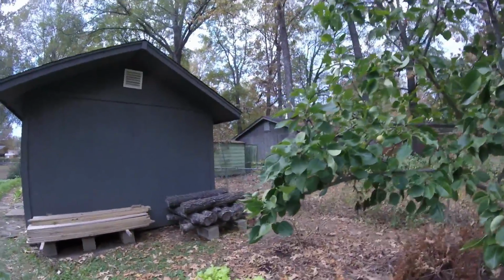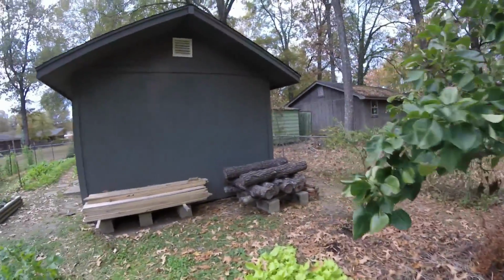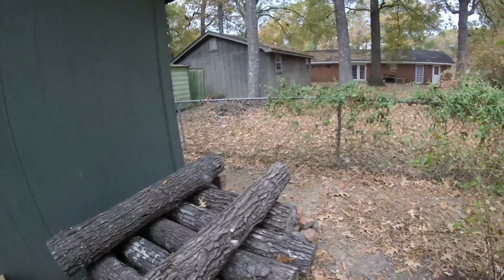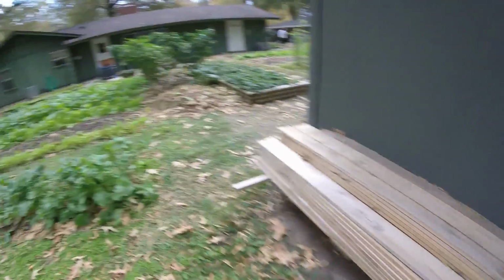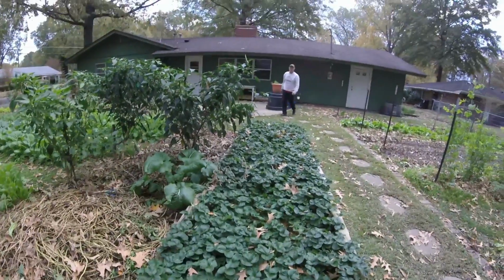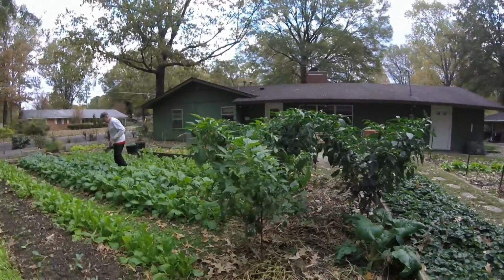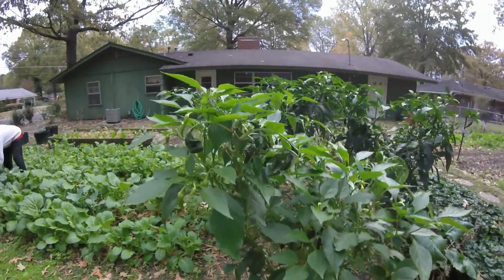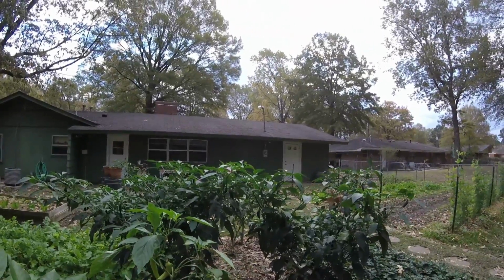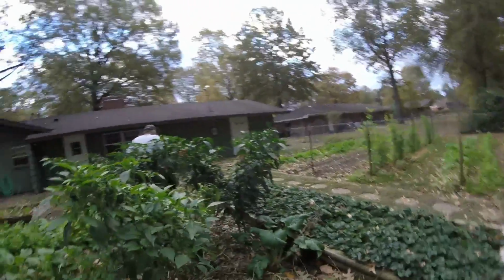Here on November 23rd, we have a pear. These are our mushroom ricks that are doing absolutely nothing. We'll see what happens with those. Here's our strawberry bed. Pepper plants. Jalapeno peppers. Oh, and this is a banana pepper. Banana pepper. And then four jalapeno peppers. And I'm 5'8" tall. And they're almost up as tall as I am.